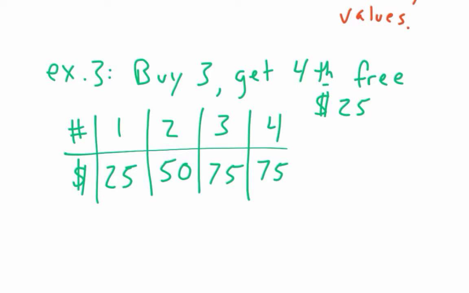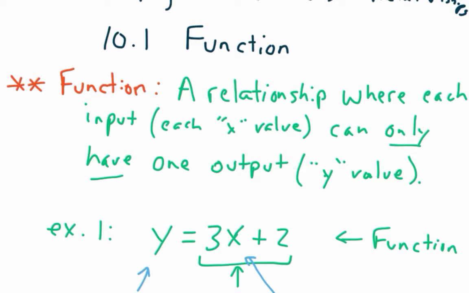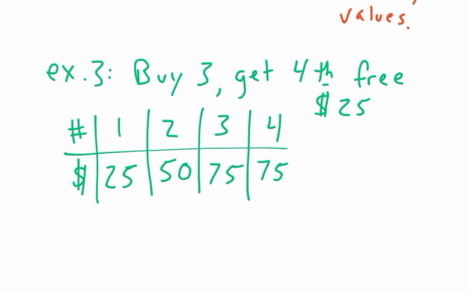Yes, so it's not a function. Okay. It's tempting to say it's not a function. Perfect. If you go back to your function definition, each x can only have 1 y. So in this case, even though I have my y being repeated, I have 2 75s right here, each x only has 1 y. When x is 3, the cost is going to be 75. When x is 4, the cost is still going to be 75, but it's not like 3 of them could cost me 75 or 80. Or 4 could cost me 75 or 100. The 4th one's free, so it's just 75. We okay on that? All right.